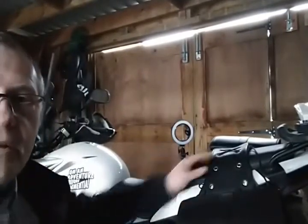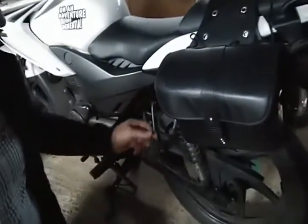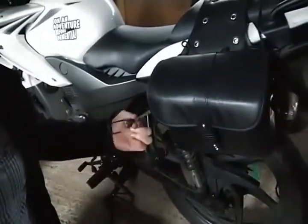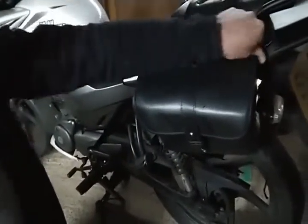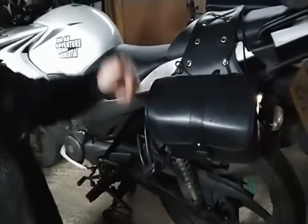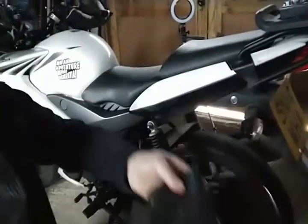So right, I've got my tank bags on the back. I'm just going to remove these. My tank bags fit on with a bungee strap there. Just unclip it and one there. Same on the other side. And then I can lift my bag straight off. I have to bring you guys down a bit.